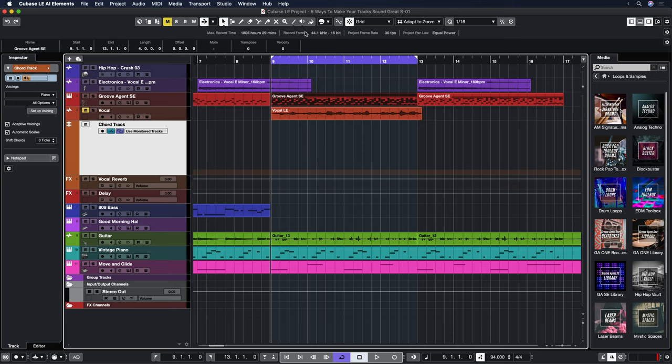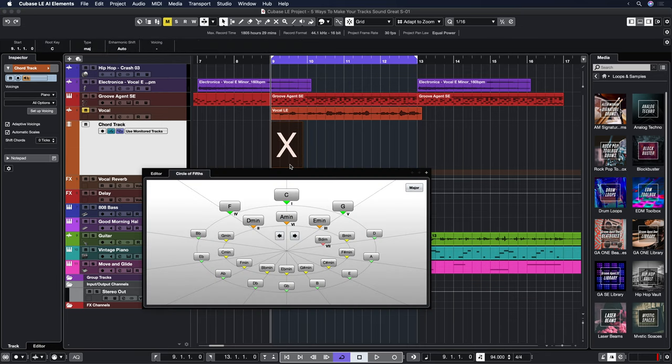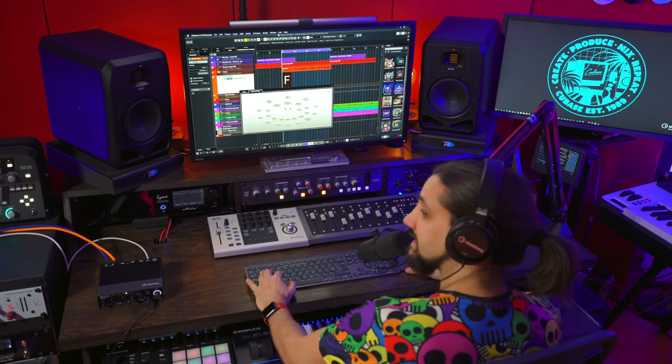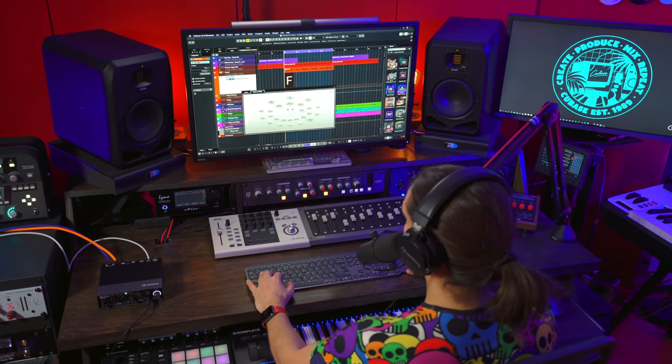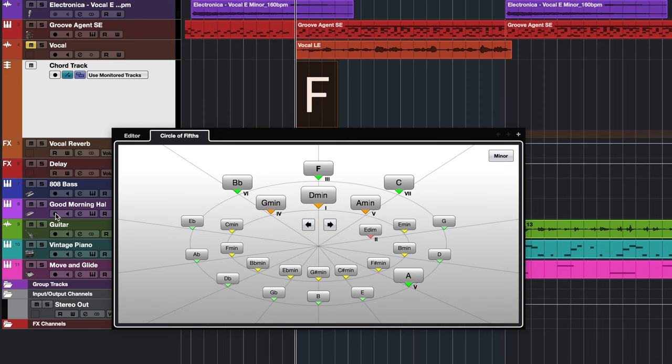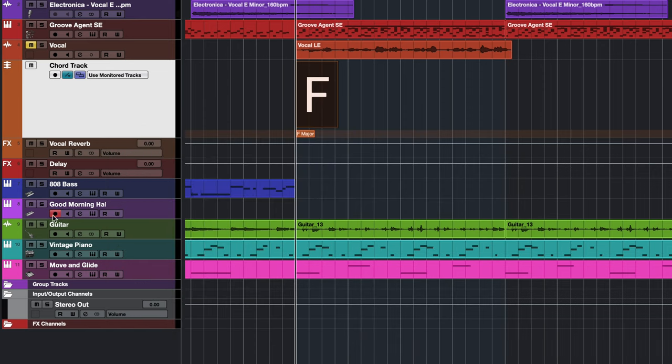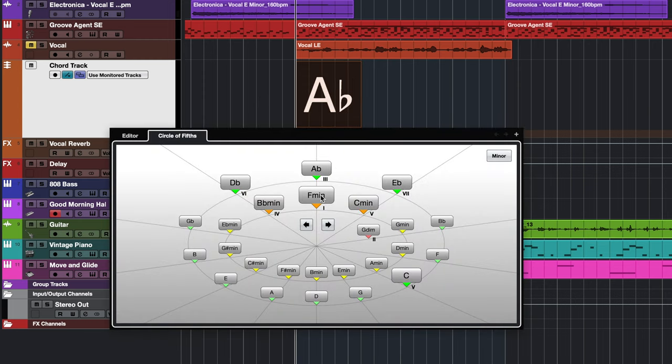Now, what the chord track allows us to do is create chord progressions very, very easily without the help of any external or pre-recorded MIDI loops. Let me show you. Let's say I want to create a chord right here. I can take my pencil tool, create a chord, and then I can double click on this chord and decide what kind of chord I want this to be. Now, if I want to hear how this chord sounds, I can select any of my instruments. For example, I'm going to select this Halion Sonic instrument. I'm going to record enable it. And now I can say, okay, I want to have an F minor for this chord.